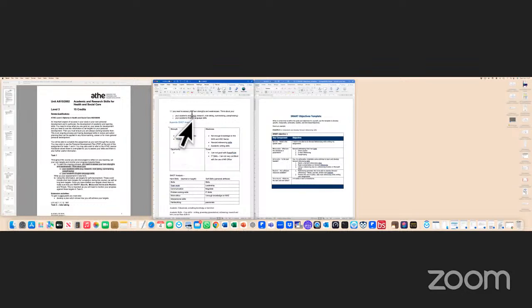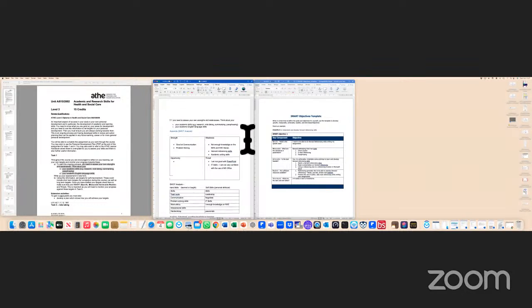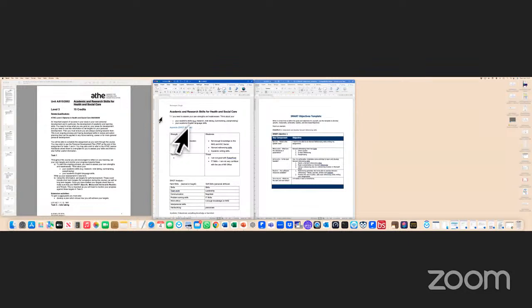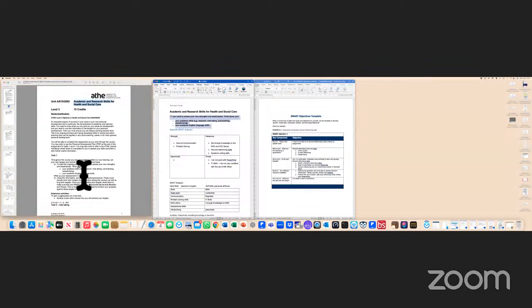So if I start by writing the heading of the assignment here on the top, and in the footer or the header section, if I type my name, so that I know that this is my assignment that I'm going to submit. And then what I will do is copy the task from the assignment brief, and these are the 2 bits that I need to complete to achieve 1.1.